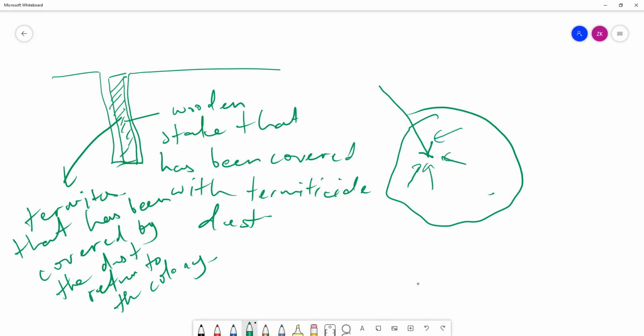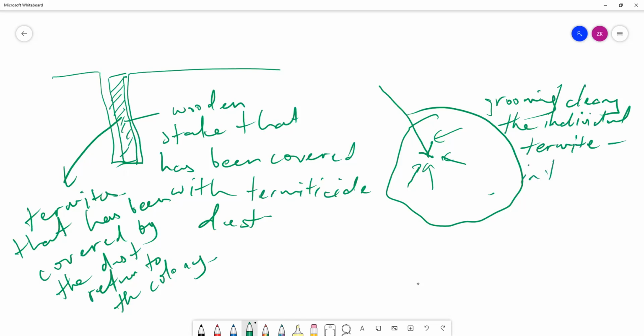The worker termites will surround the individual that has been covered with the dust, and they will start grooming and cleaning the individual termite, so in the process consume the dust.